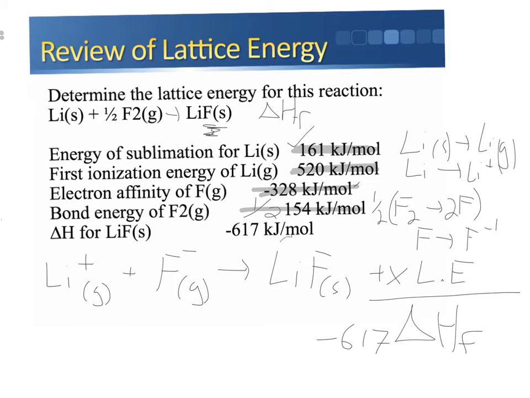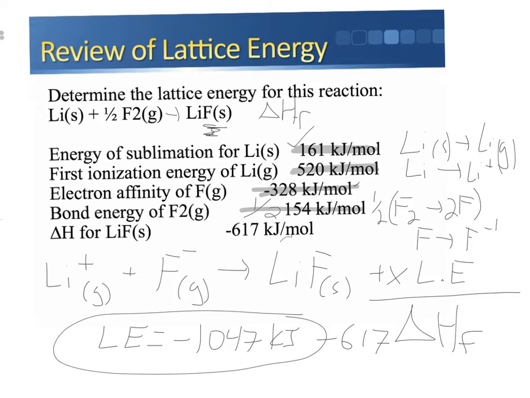So we put all of those things together. I'll let you guys double check to make sure you're getting the math right. The lattice energy comes out to be negative 1047. That is the energy released when lithium fluoride forms. So if we think about intermolecular forces and we want to dissolve the lithium fluoride, break it apart, go backwards, it would be positive 1047 kilojoules. And that's kind of where we're going next.